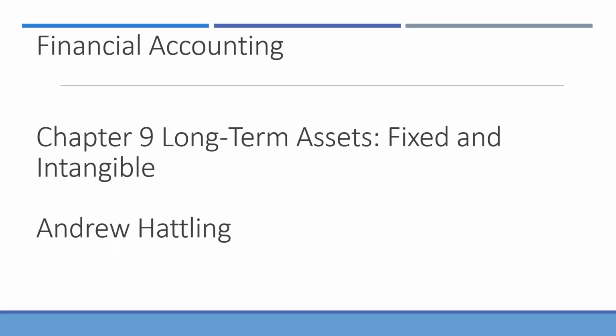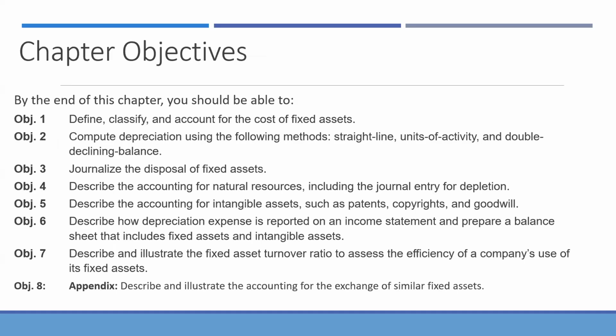So we'll be going over Chapter 9 today. That's long-term and fixed assets. We'll be going over the classification of fixed assets, what costs get capitalized into fixed assets, and then how to calculate various depreciation methods, what gets depreciated, what goes into determining how we're going to depreciate an asset over the useful life to spread. Basically, we're just spreading the cost of these large purchases over the amount of time that we're using them.